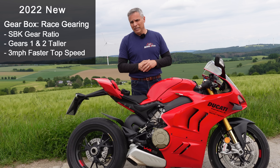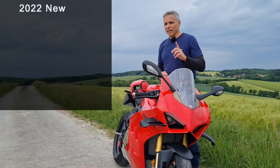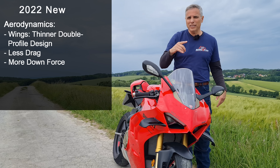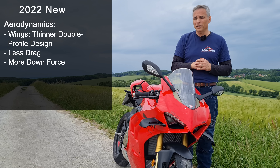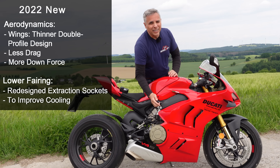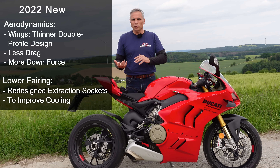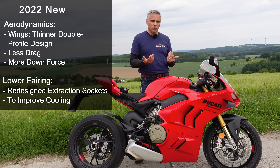Once you're talking that fast, who cares — but it's more streetable is what they say. The taller first and second gears give more control. Aerodynamics: the winglets have been redesigned to create less drag while also increasing downforce slightly. There are new vents down here and under the belly pan — Ducati says it increases the cooling effect, making the engine run cooler so it can run faster, longer, and hotter while staying cooled.